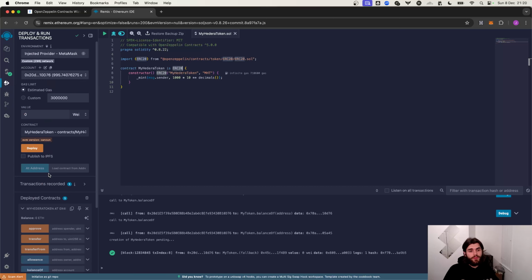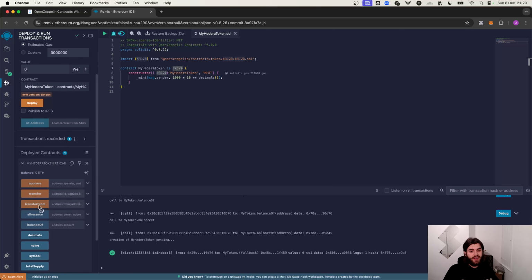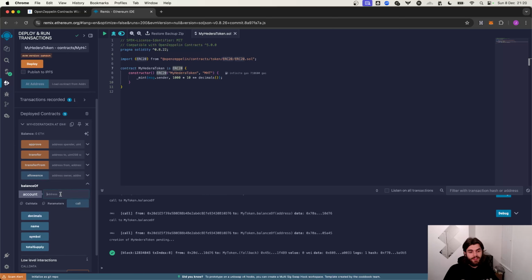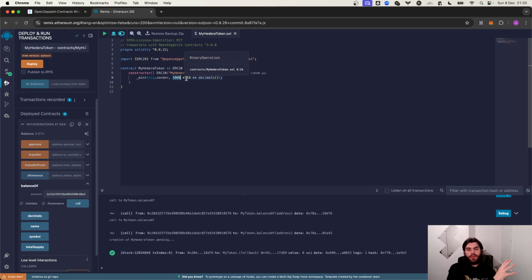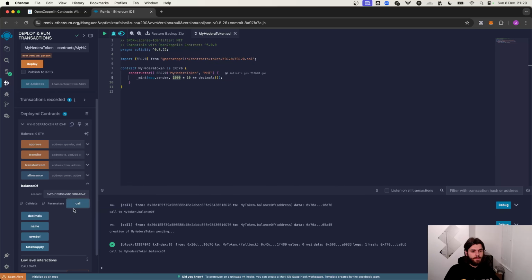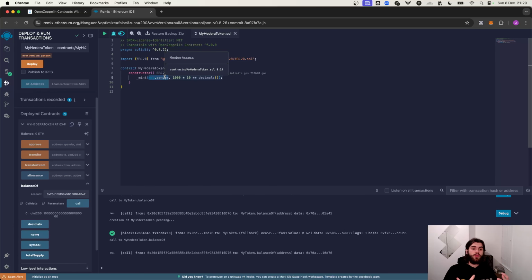So for example, if I take this account ID, this EVM address, and I check the balance of this particular address, we would expect it to be 1000 times 10 to the power of 18, which is really just 1000 plus a load of decimals. So if I call that function over here, because I was the owner of the contract, it's been minted to the message sender, which is the person who deployed the smart contract. And as you can see, I've got this 1000 plus a whole load of zeros.